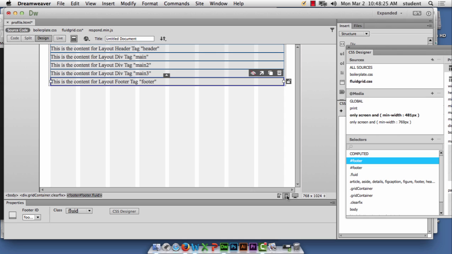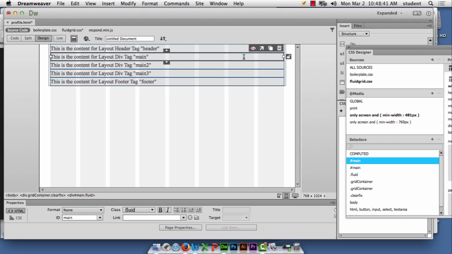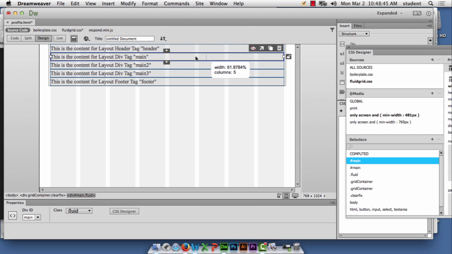So what you can do now is organize your layout the way that you want it for the tablet. Remember the 2 columns I was talking about? I could take my main and make that 3 columns across, or 4 columns across.